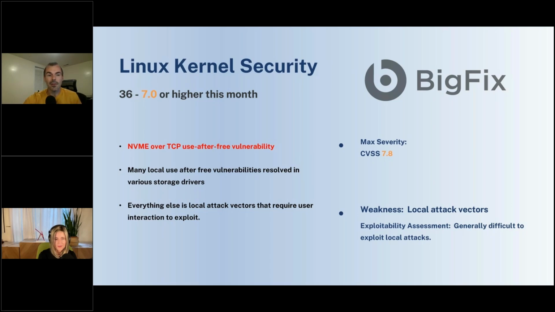The one that concerns me the most, mainly because I really love NVMe, that's super fast local disk. Back when that came out, that was the future is now to me, just the fastest disk I've ever heard of. There's a vulnerability in NVMe over TCP. So this is a network-facing NVMe drive that has a use after free vulnerability in it, which to me is pretty serious, especially in the Linux space. Okay.